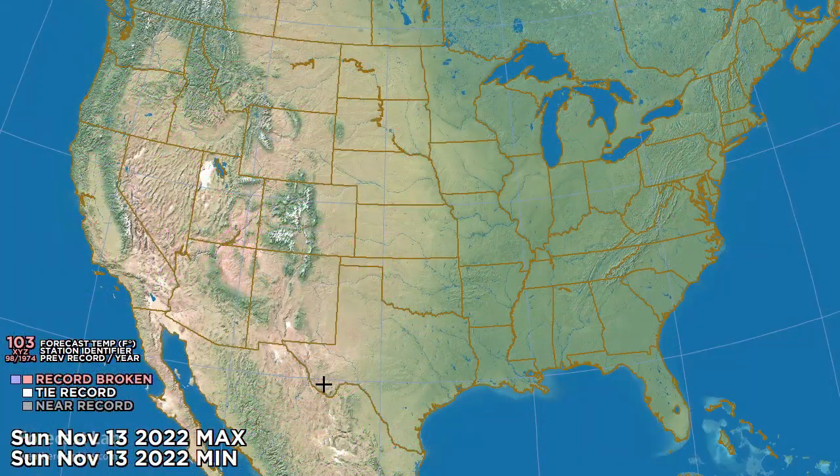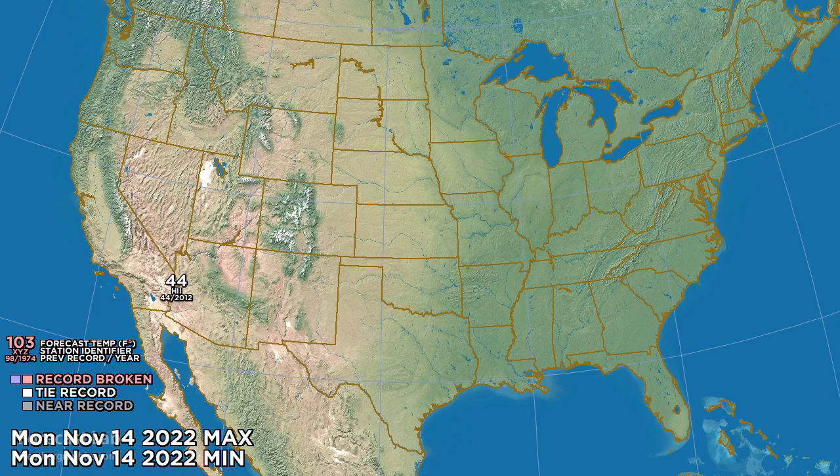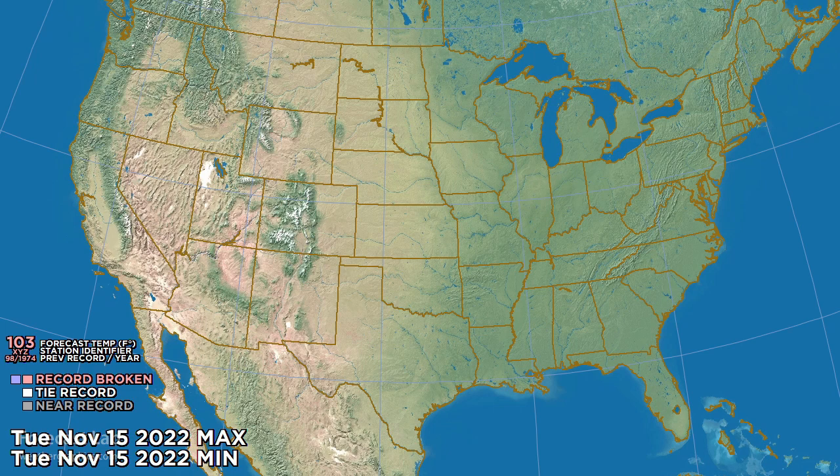Let's take a look at those temperature extremes. The newest guidance just came in for tomorrow — pretty much near normal across the country. Looks like we're going to start out cold on Monday morning out there near Yuma, Blythe, and Las Vegas: 44 degrees. I think that's Lake Havasu City tying the record. No problems on Tuesday — kind of a transitional period.